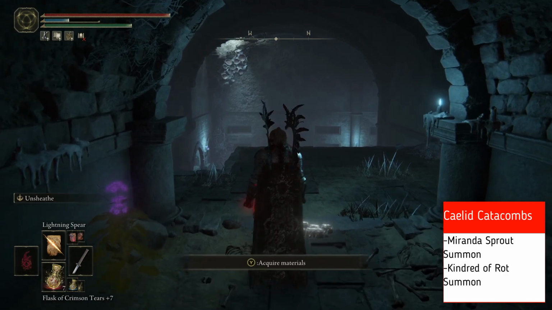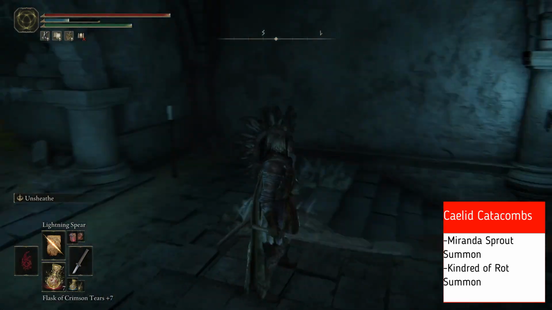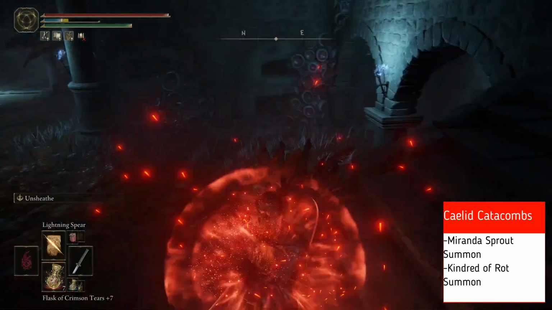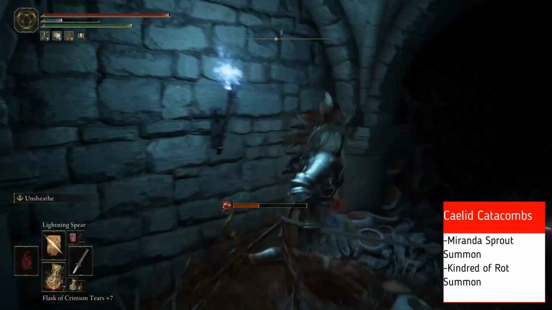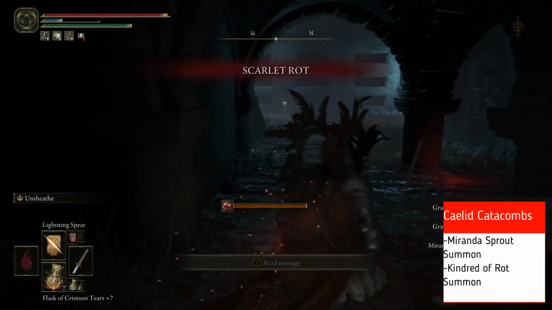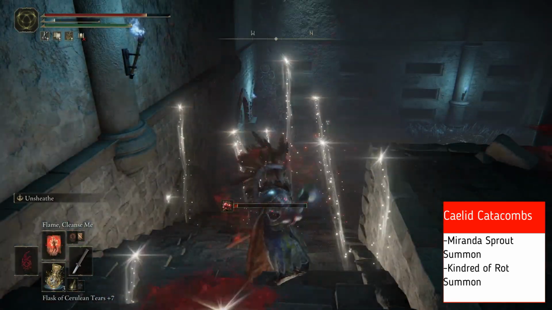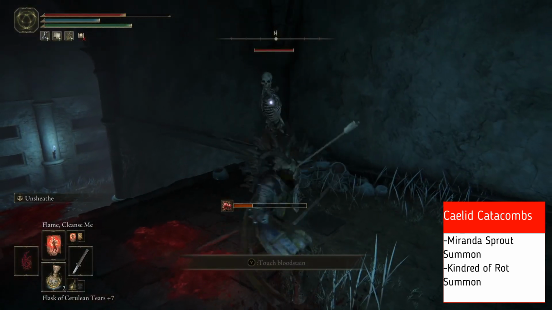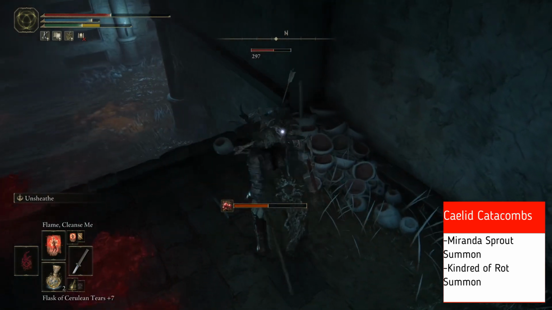Alright, so below me, we're gonna go below this ledge real quick. There is an invisible wall. Pop that open, grab the loot, grab the Miranda Sprout Summon in from inside of there. Take care of the skeleton that just dome pieced me. That ain't cool.